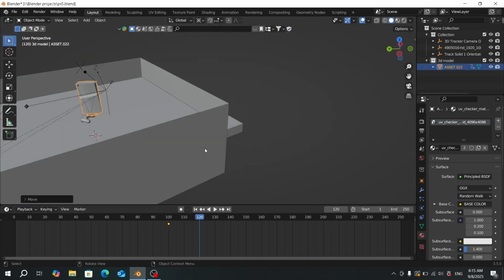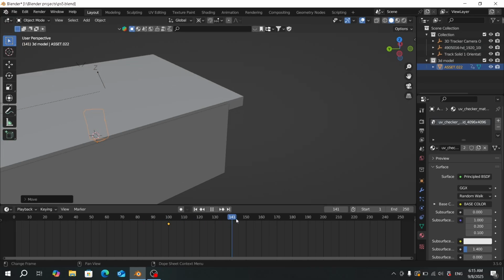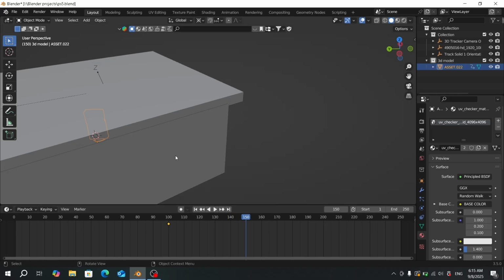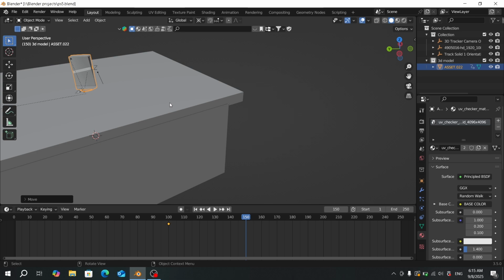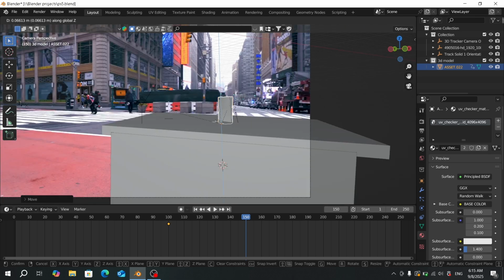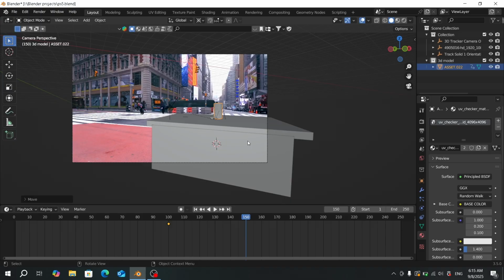We're going to change the location by moving it according to the Z axis, and press S to scale it.